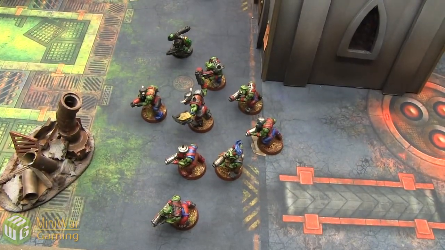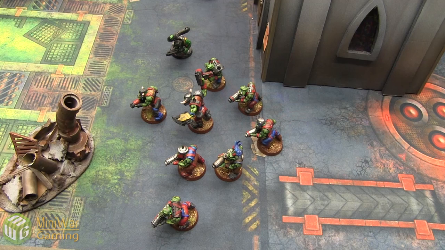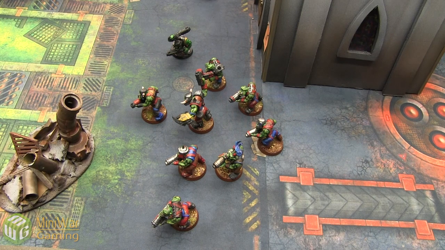The maximum range of the Missile Launcher is 48 inches. We already know that they're well within that range because the bolt guns, which were 24 inches, were in range. The Missile Launcher cannot fire it as a blast if it moved. So thankfully, we didn't move the Missile Launcher at all.